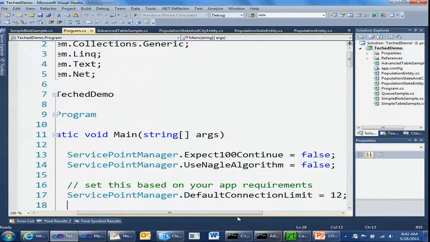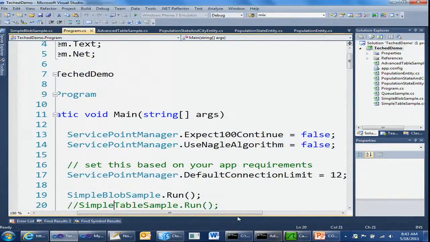I've also set the Nagle algorithm to off, which is more useful when you're dealing with small blobs or small messages, like table entities. It's really useful because we have a blog post on our Azure Storage Team blog site which deals with why Nagling is a deterrent to your performance.